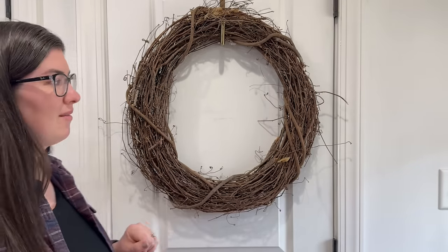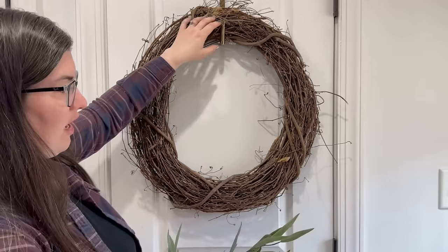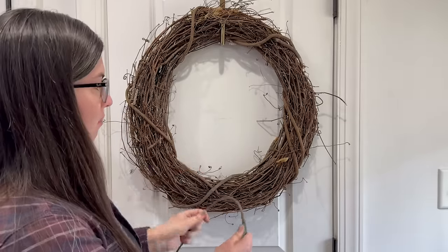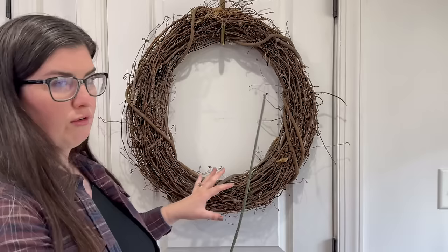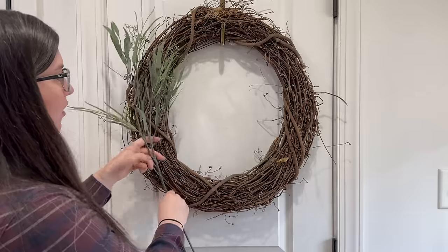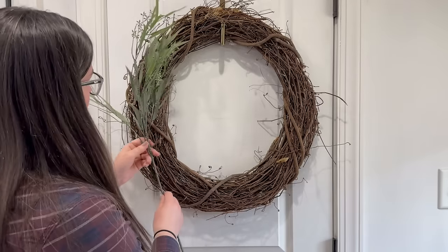But we're going to start off with our base and get into DIYing this wreath. So the first stem we're starting off today with is this seeded eucalyptus. This is from Michaels, as are all the stems I'm actually going to be using today. And when it comes to actually putting your wreath together, the best course of action is to follow it in one direction. You can go clockwise, you can go counterclockwise, it doesn't matter, but put them all in the same direction. So I'm going to have these all kind of going this way, and that way you'll get a good overlap happening as well. You'll notice when you put them on the side, they start to fall forward. We will easily fix that with some floral wire. We just got to get our base going and then take it from there.